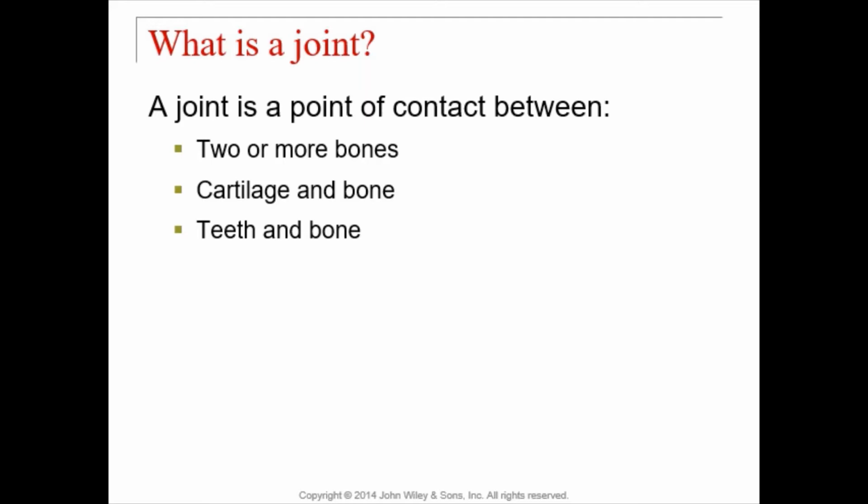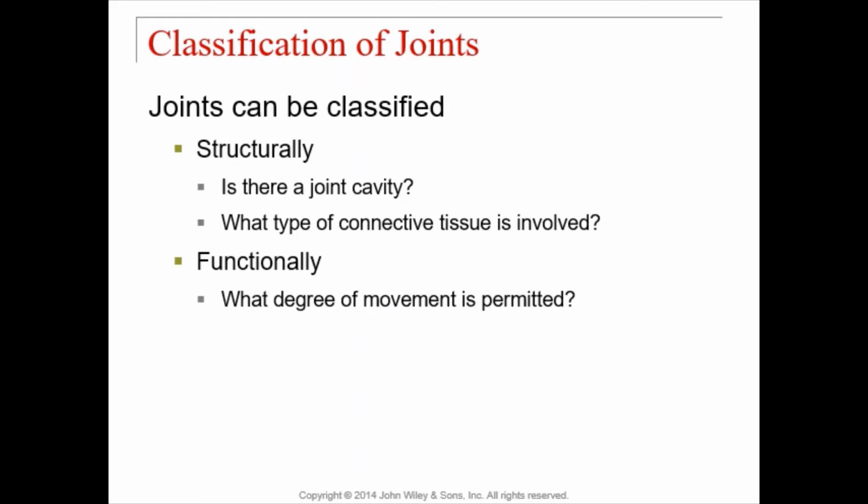So when you think about it, you have tons of joints in your body. Remember, you have over 200 bones in your body, and a lot of those bones meet together. So like usual, you're going to have a lot of joints. And like usual in anatomy, when you have a lot of something, what are you going to do? Well, you're going to classify them. And when we look at joints, we find two ways to classify them. One way is structurally, and another way is functionally. When we talk about structural classes, you're really talking about what's holding the bones together. And when we talk about functional classes, we're really talking about how do you move at that joint.